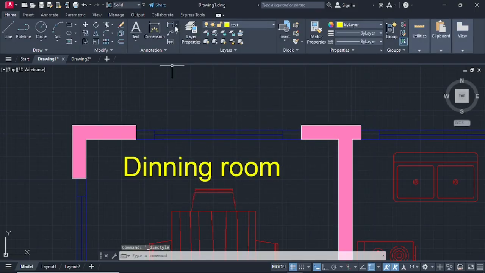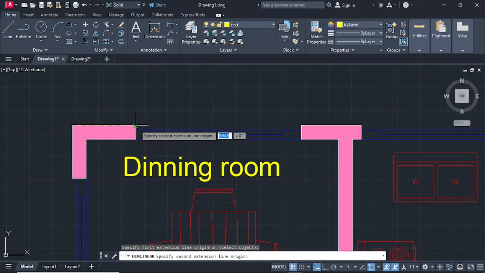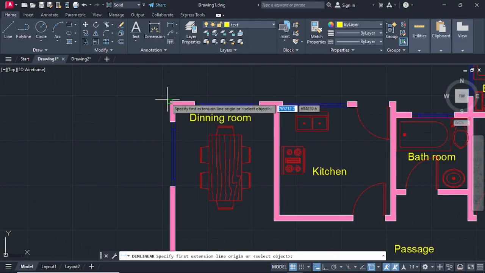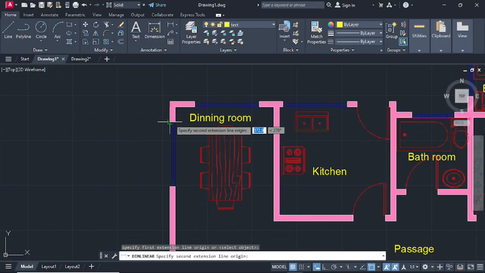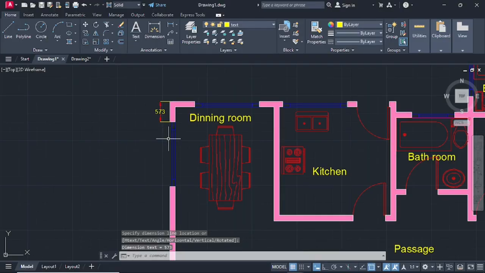Then I'll go here. I'll select the linear. That is there. I think this is much better. Okay, here to here. I think this is okay. I can use this, then go there to there, right?